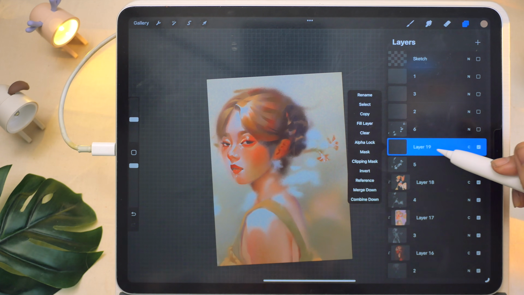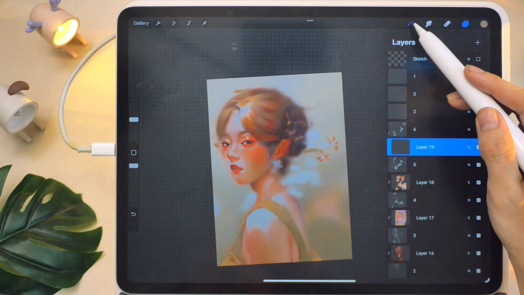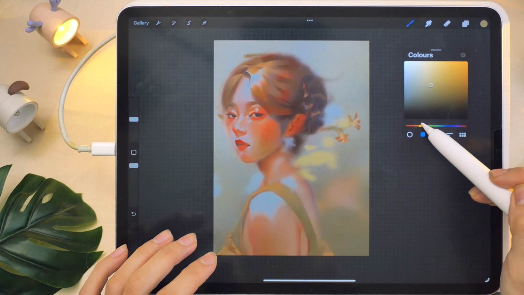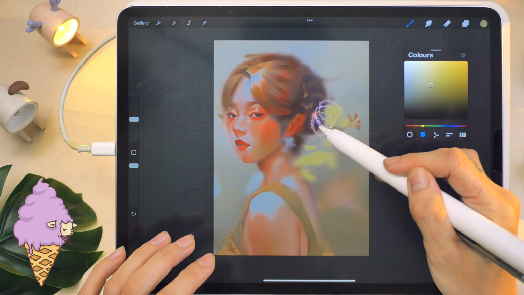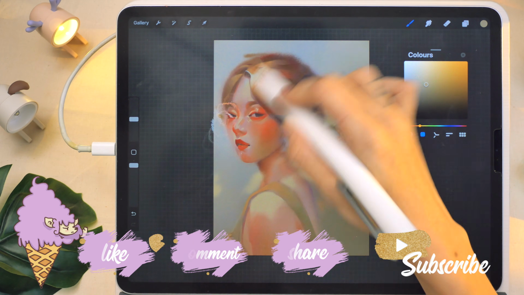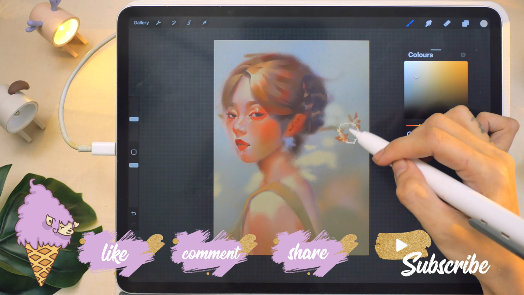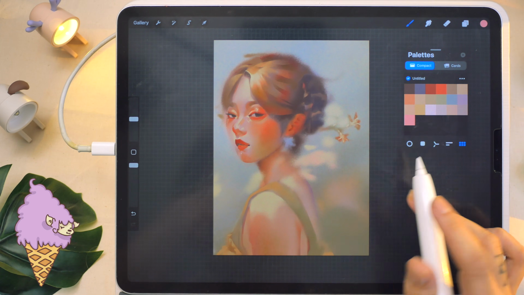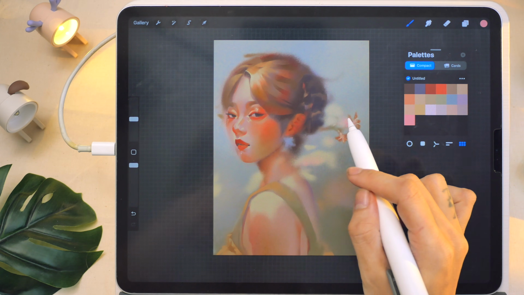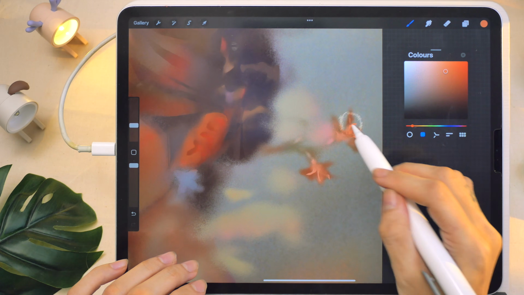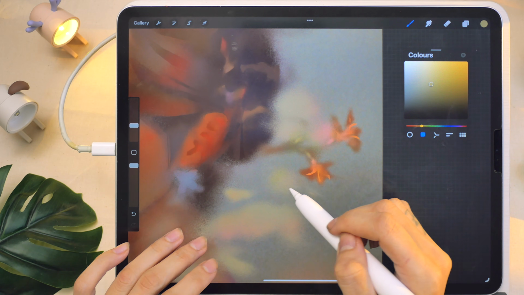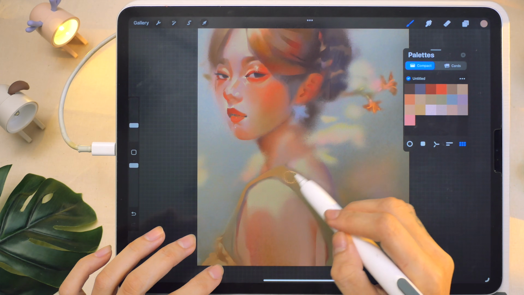The reason why I'm coloring every single value layer is because I wanted to maintain the integrity of the shape for all the value shapes that I've done so far. If I just use one layer to control all the colors, I will end up having a very messy color control layer, and this might affect the shapes that I have at the end of the day.